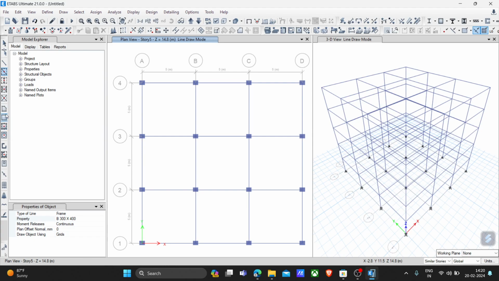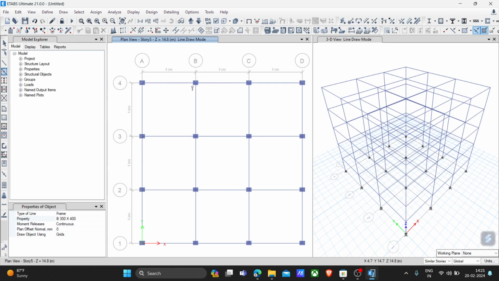Okay, so you are asking, right, whenever there is an irregular structure, there is no difference at all. The only thing is your position of the column and beam may vary, but when you are modeling, you have to choose this option and connect those nodes. It may be 3 nodes, 4 nodes, 5, or any number of nodes. So you have to connect like this to all of them, and then you have to do the meshing of that. Okay, so uniform meshing you have to do.